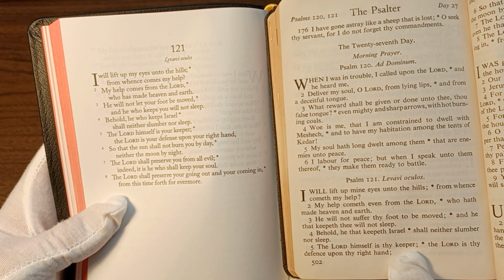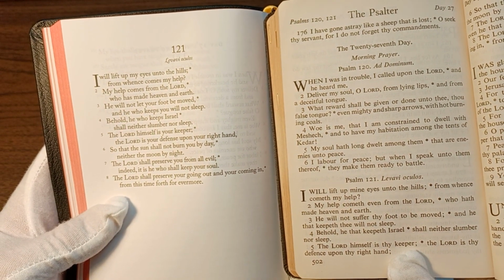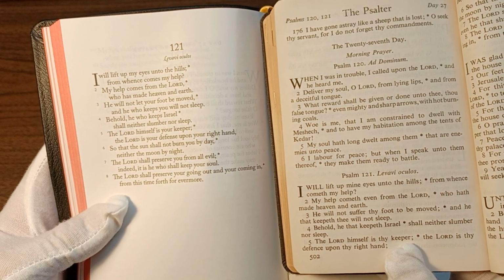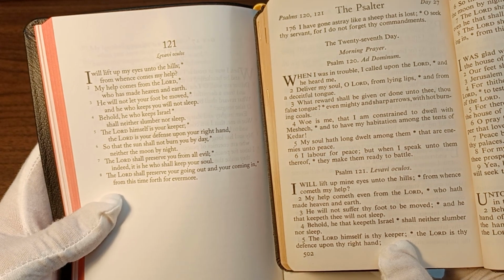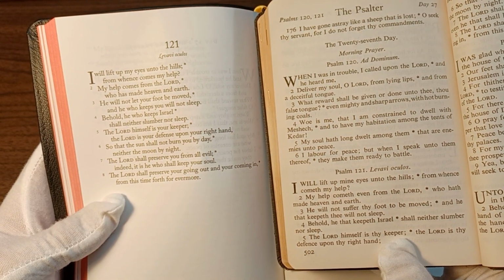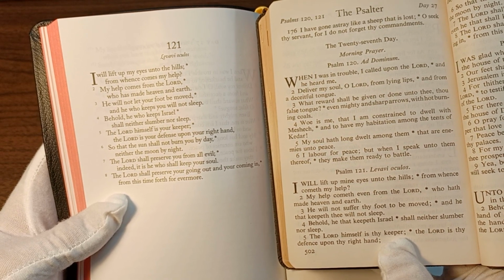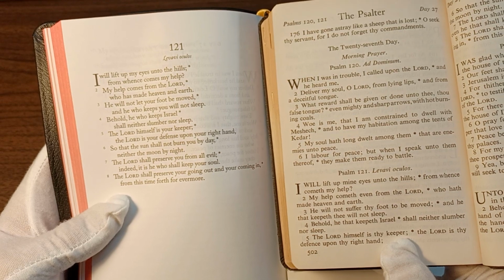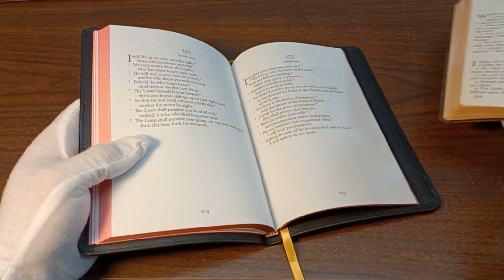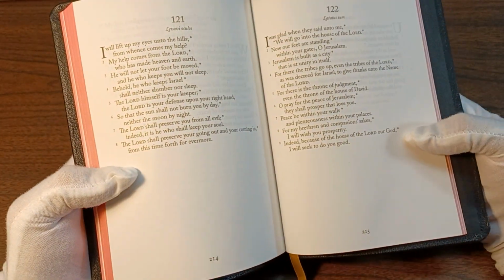So we still get that "whence," which is definitely not contemporary English, but it has that feel of the Coverdale. It's kind of that poetic. But a lot of the other language has been updated. So we got rid of "cometh" and "hath," but it still feels very much like a psalm and very churchy. So yeah, I like that a lot. This is one I will definitely pray through again.